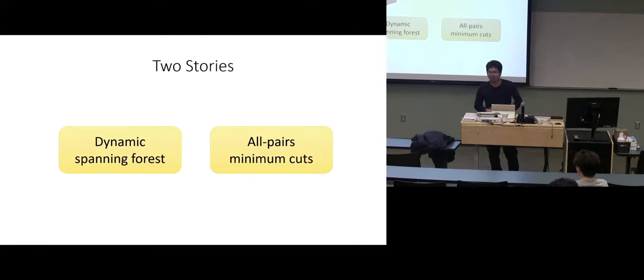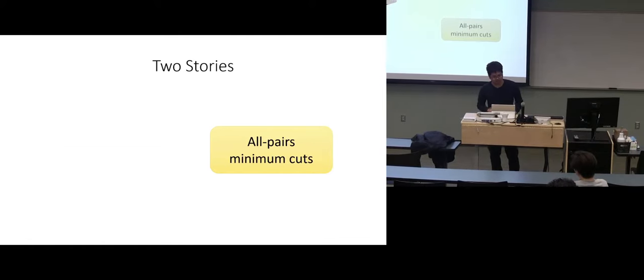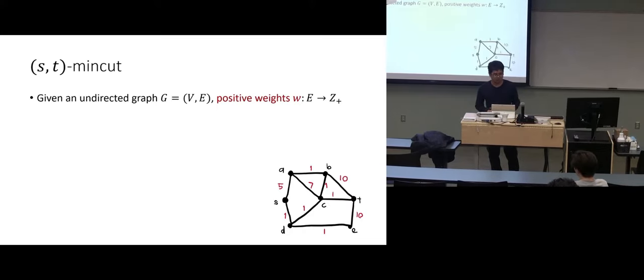Let me tell you a bit about another problem. You will learn a bit about a nice concept called Gomory tree in this part. So the problem is called all pairs minimum cut. We will learn in more detail what is minimum cut, what is max flow in this class. But let me tell you quickly and at a high level in this talk. So what is min cut? Well, imagine that you have an undirected graph like this picture, and each edge has a weight, right? Like this has weight 7, this has weight 5, and so on.